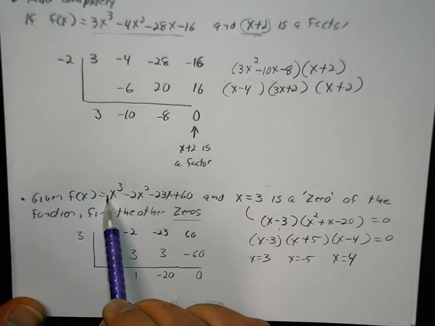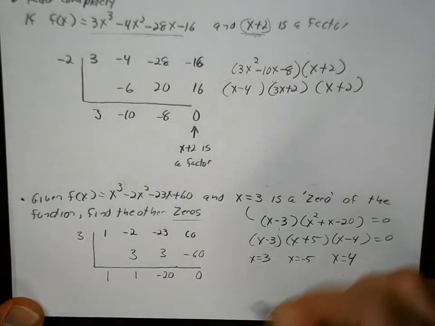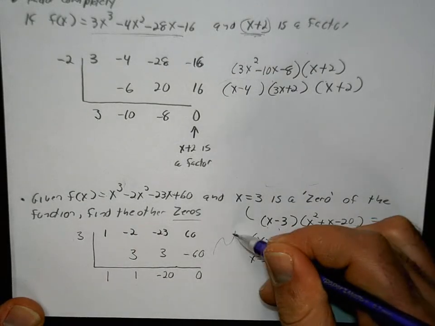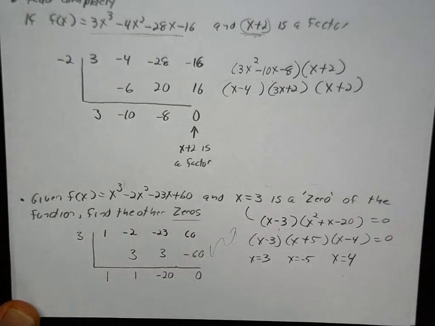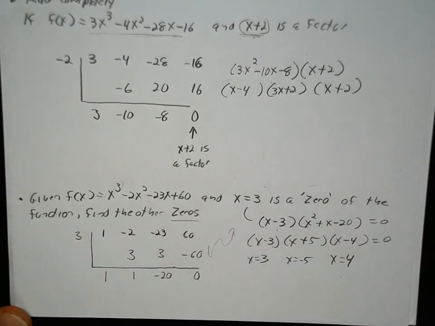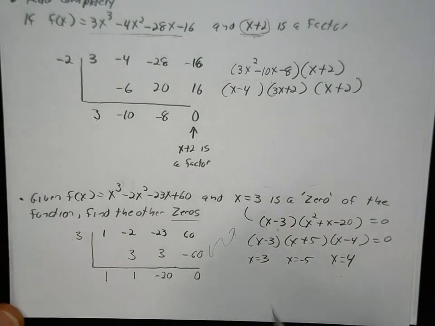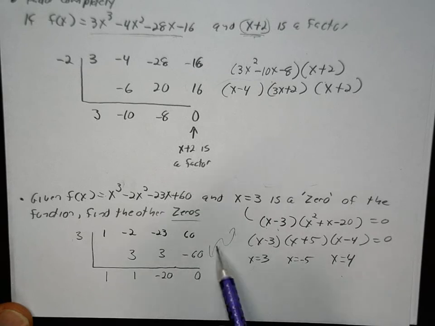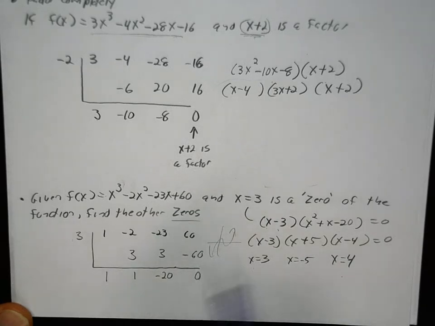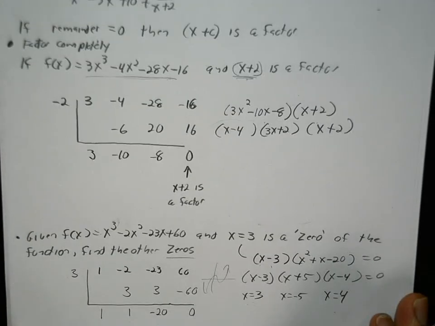So we know that this graph actually has a shape like this. And we also know what the x-intercepts are. So this could help us in graphing as well. We know the x-intercepts are negative 5, 3, and 4. So it probably looks something like this: negative 5, 3, and 4. It wouldn't look exactly like that, but you kind of get the idea of what it would look like on a graph. So that is it for section 5.5.